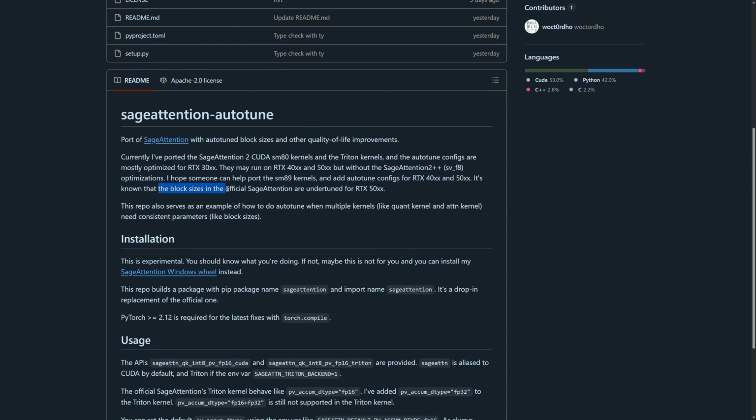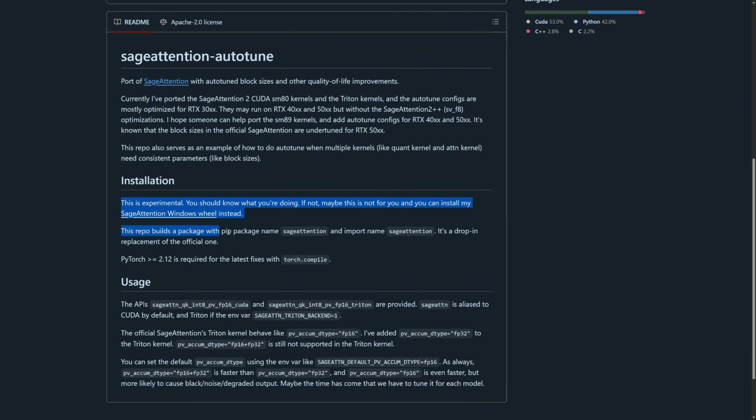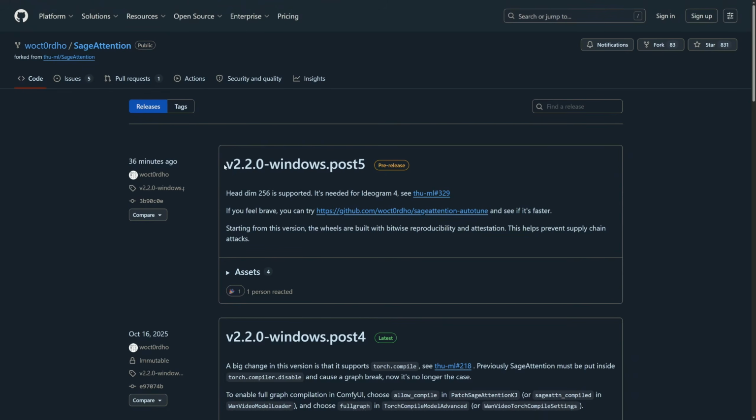Reason being, auto-tuning will find the best setting for the GPU, and the workload will be divided among CUDA cores based on the block performance. As of now, this is experimental and only recommended if you know what you are doing. I am not an expert on this, but I will give it a try later.